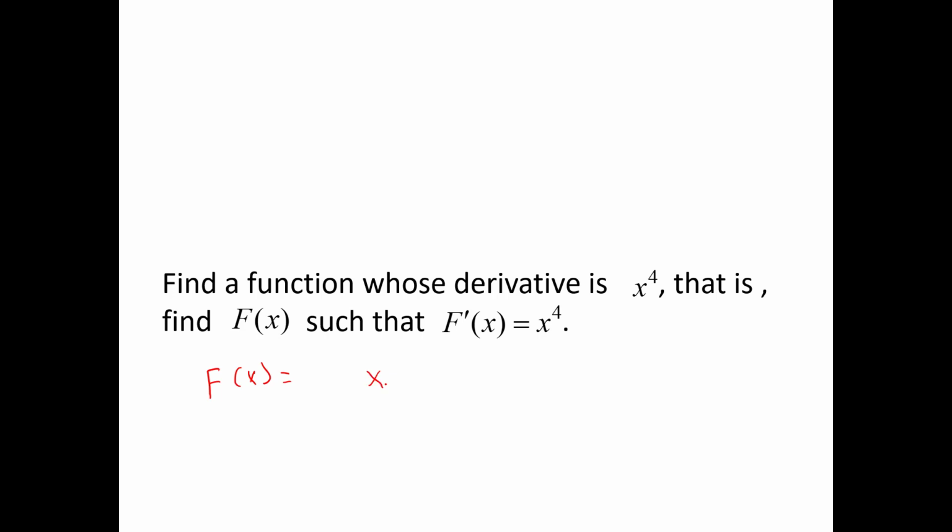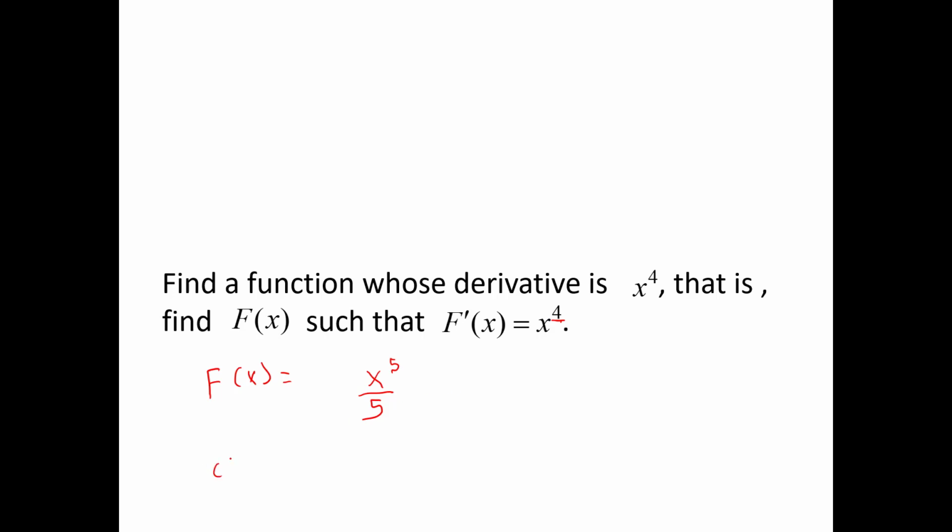then F of x should have been a power function. And when we take the derivative of a power function, we're going to bring down the exponent and take one away from the exponent. So since we want to end up with an exponent of 4, then it makes sense that this should have been an exponent of 5. But when I bring that down, I'll get this extra factor of 5. So to compensate for that extra factor of 5, we can put this 5 down here. That way when I bring it down, it cancels out.